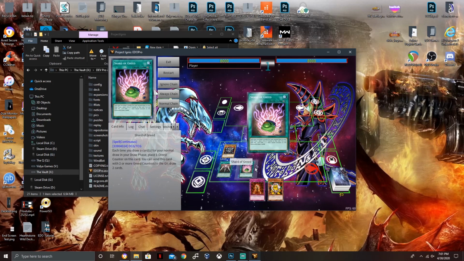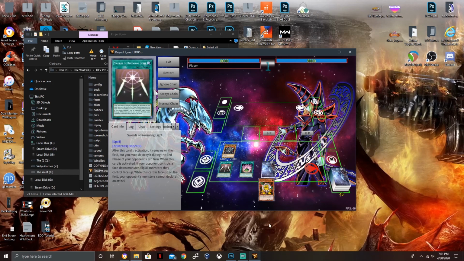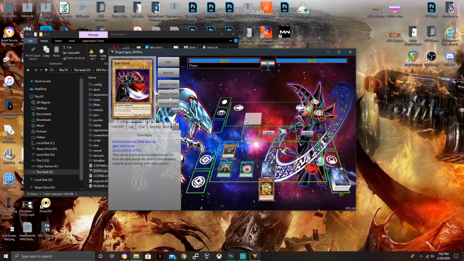I'm just playing some stuff to give you an example of all of the things that we have made. As you can see, we've got our custom card back, our custom field, and our custom background. I'm working on getting the life bars done and stuff. I've got a few more ideas for tutorials that I want to do. I'm just not 100% on how much more I'm going to know how to edit, because there's some of the stuff that I haven't really looked into.